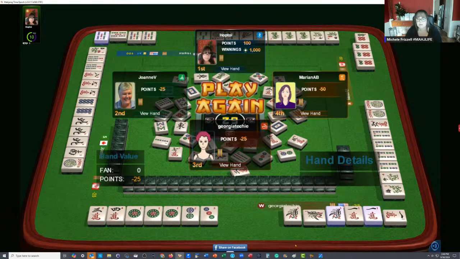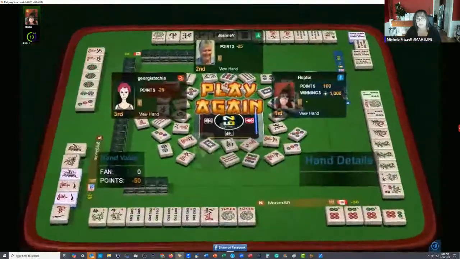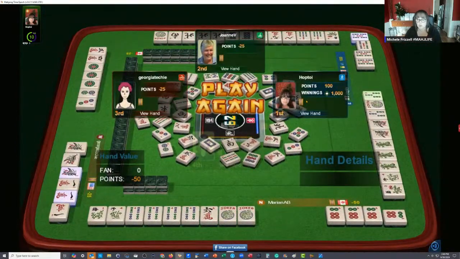Here's another one. This is another Orca playing style where they're playing numbers, but they have a gap, no flowers. So they're willing to take the risk, which there's no right or wrong necessarily. It is a harder way to play the game because you can paint yourself into a corner.